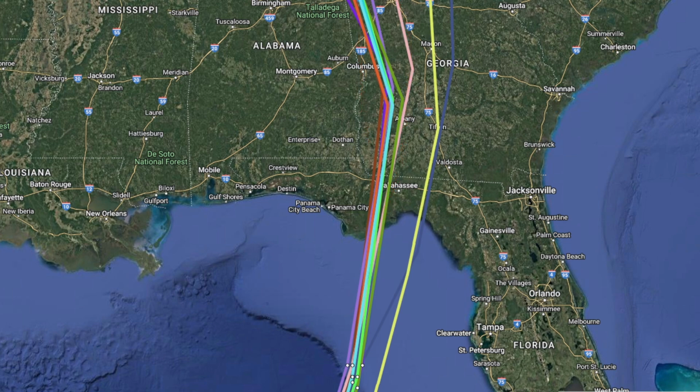One important factor is going to be the fast forward speed of the storm. It's going to be making landfall at about 25 miles an hour. It will be a high-end Category 3 storm. However, that fast forward speed has a couple of effects. Frictional effects and loss of latent heat take a while to kick in, about 6 to 12 hours before you see a significant decline. By that time, the storm will be 100 to 200 miles inland, so that means the hurricane winds are going to penetrate quite a distance inland into Georgia.